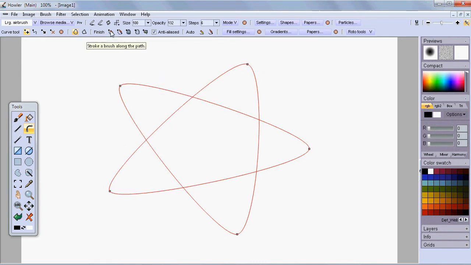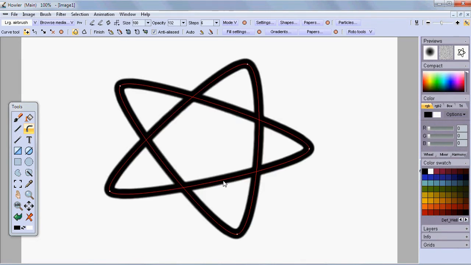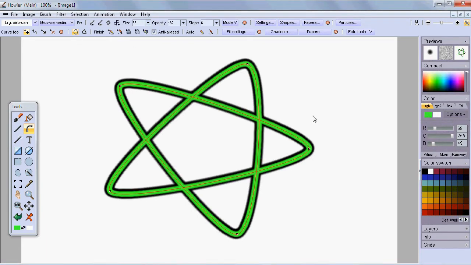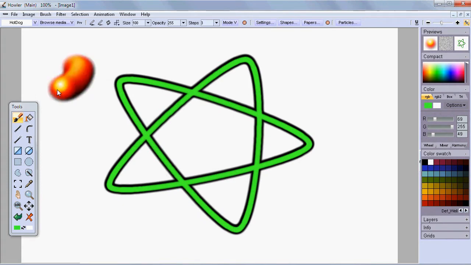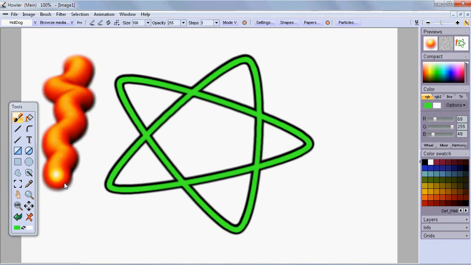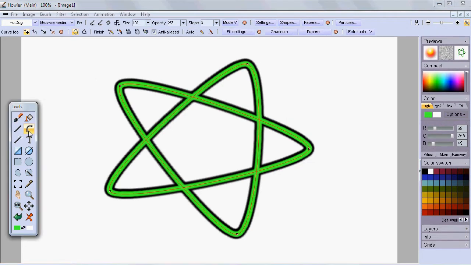And you know, in the past, you've always been able to do this as well, which is to go and stroke the brush, whatever the current brush is, along that path. So if you have the default brush, you would see it go like that. If you decided you wanted a different color and perhaps also a different size, different opacity, and so on, you could combine the result of these brush strokes. You could also go and select the media like this one here, and that one is a very different brush, but you can always undo that and switch back to the curve tool, and the curve is still there and in effect. You can still see it here.